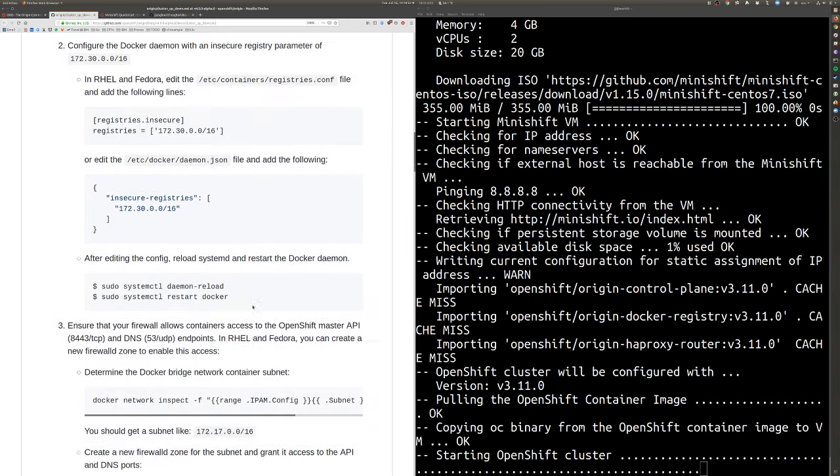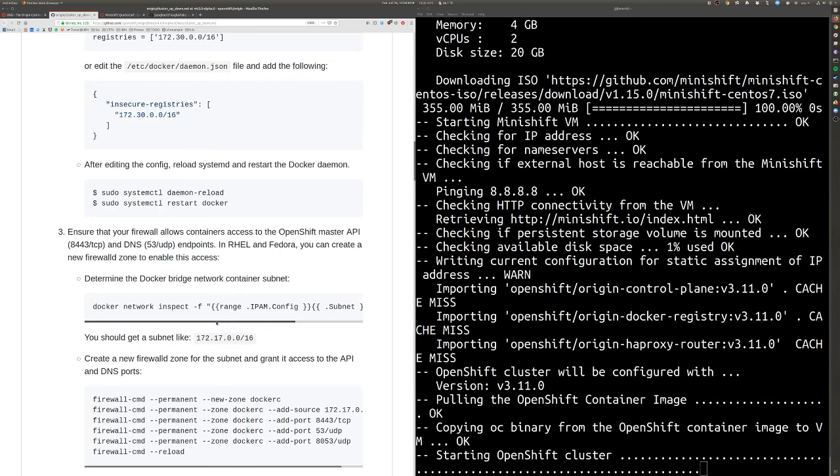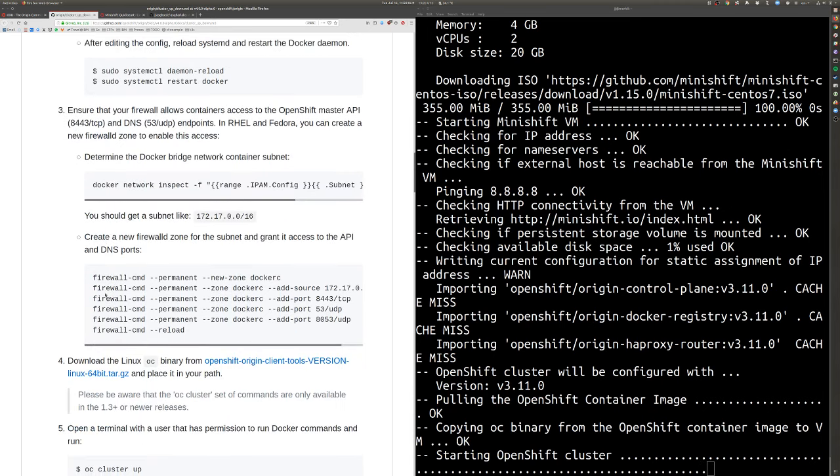So you have to install Docker and then add a bunch of registry stuff, open up a bunch of ports.